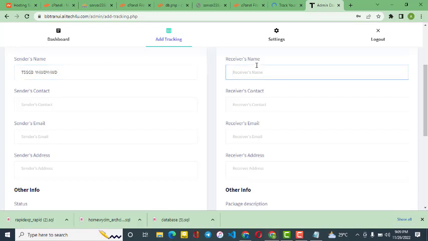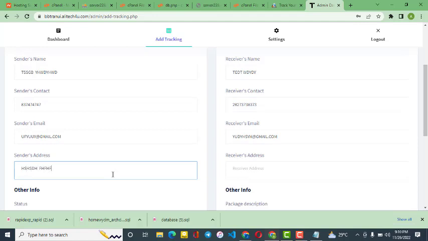Now let's check the tracking page, if we have been able to have access to the tracking page also. Now let's see, track your shipment. Let's click on that. Very good. Now this is the tracking page, as you can see. You enter the tracking code you create on the admin part, and you're good to go. Okay, it generates the tracking number automatically.